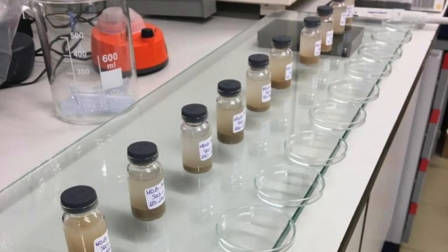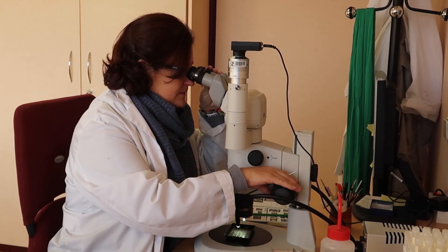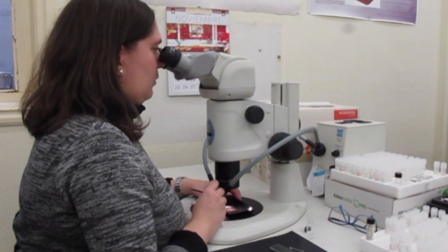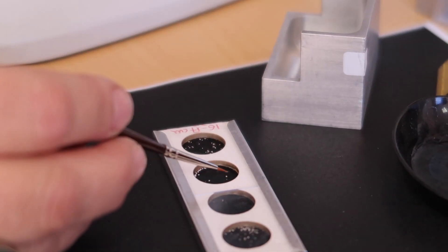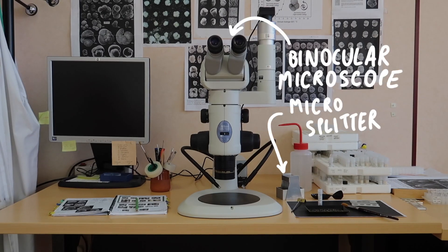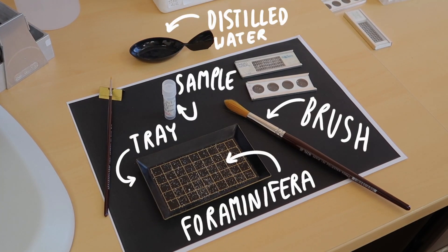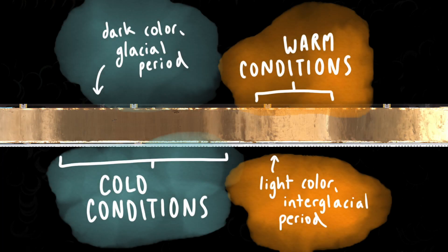They have been studying the samples since 2018 when they received funding from the Spanish government. So why do the researchers put so much time and effort into studying one tiny little section of sediment from the Tor Seamount? Once we have the samples, we use a microscope to study these tiny shells of marine organisms called foraminifera. When they die, they sink to the ocean floor and form different layers of sediment that reflect the changing conditions of the ocean surface.